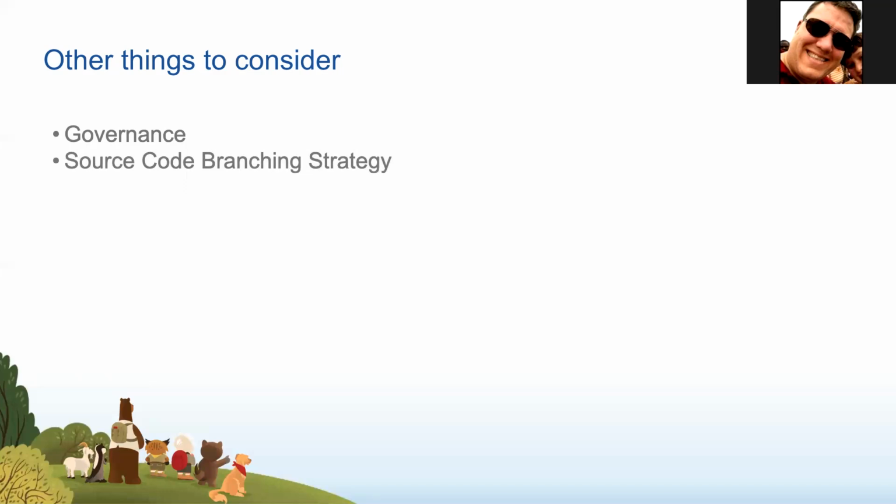Source code branching strategies. DX packaging is beautiful when you go into full branching mode with source control. That might be new, especially if you're declarative engineers, because you're like, I don't use source control now. Yes, I understand. There's a Trailhead for that. But even if you do use source control, it's important to start.